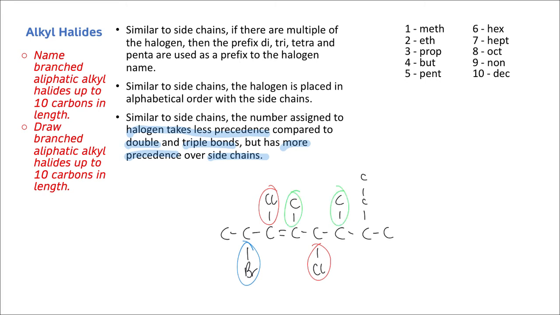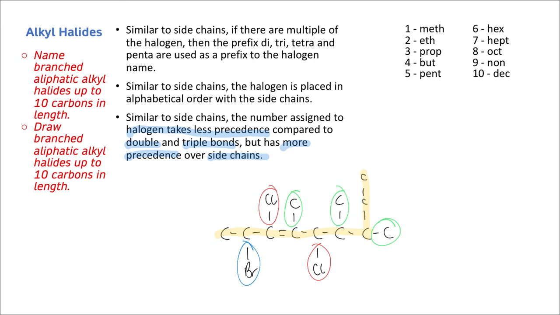And before we even do this, we should really have identified the main chain. The main chain is what? The main chain is this way. And then, because we're looking for the longest continuous chain, we're not going to go to the right, we're going to go up because that's got 2 instead of 1. So therefore, there is also a methyl group over here as well. All right, so that's the main chain, and then we've identified all the side chains. So let's go name them.